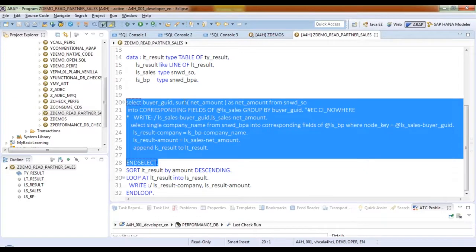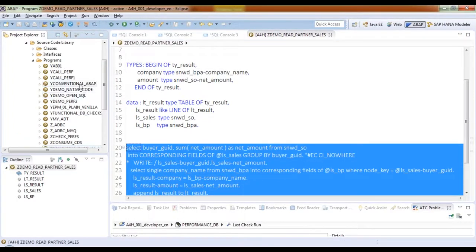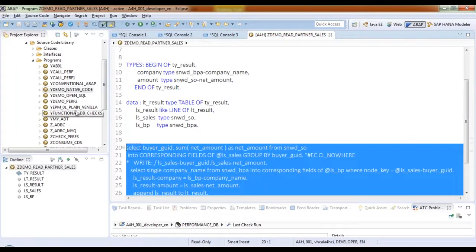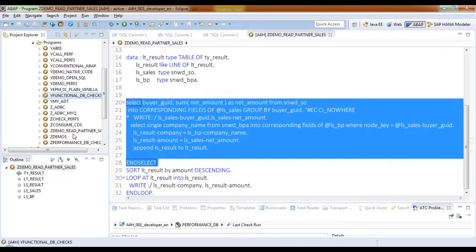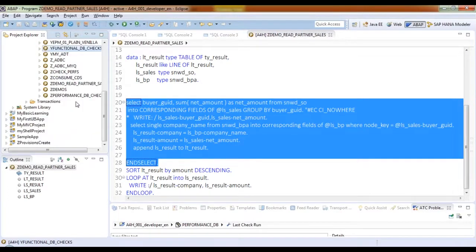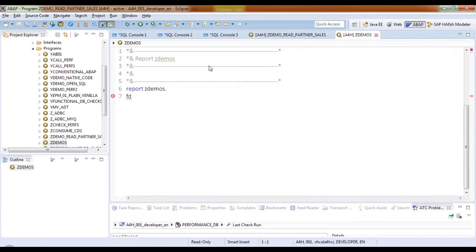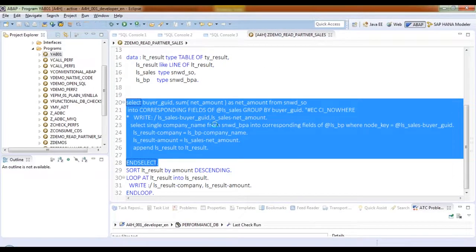which was purely in HANA Studio, and then I had written this code to do a code pushdown into the database layer from the ABAP layer. This is something we will get into in more detail in an upcoming chapter, but just from a curiosity perspective, since some of you have asked for it, I have done a direct code pushdown of this select query into the database. So let me go and check the program name which I had created to do this code pushdown into the DB. Was it YAB01?